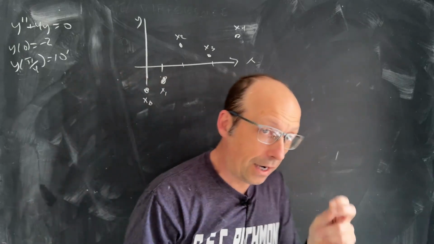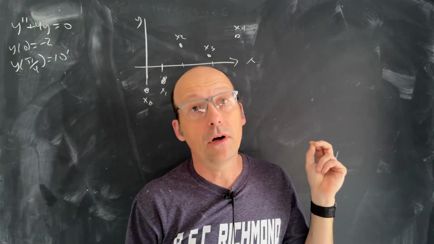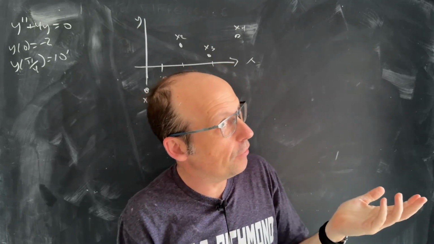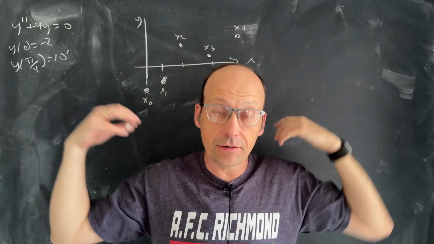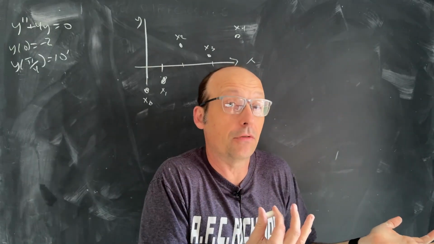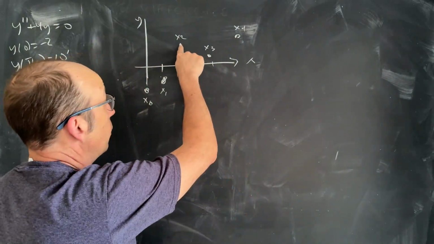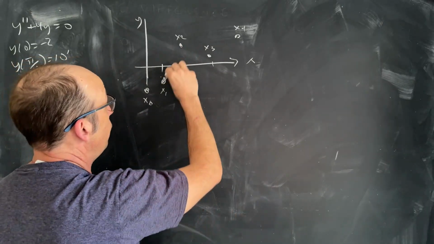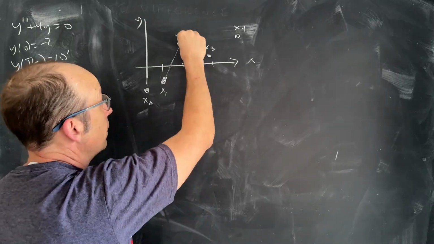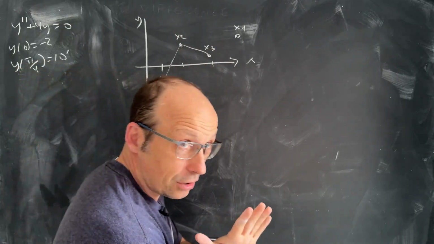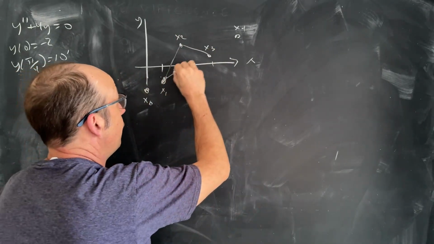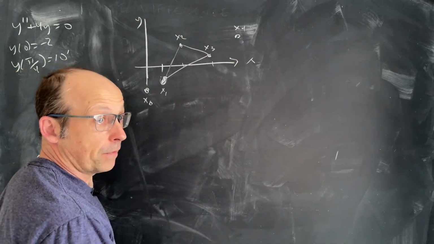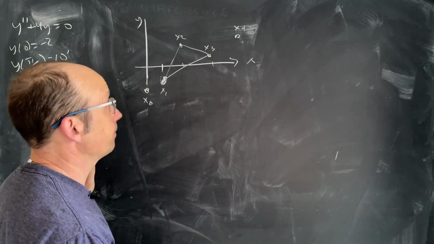Well, how could I find the derivative of one of these values? You know, they're data points, right? So they don't really have a derivative. You can't take the derivative like you normally would, but I can find the slope at any one of those points, and that is the same as the derivative. Okay, so let's suppose I want to find the slope right here. There's a couple ways to do this. I could find the slope between these 2 points. I could find the slope between those 2 points. But just for safety, I'm going to find the slope between point 1 and 3, and I'm going to use that slope for the derivative at x2.